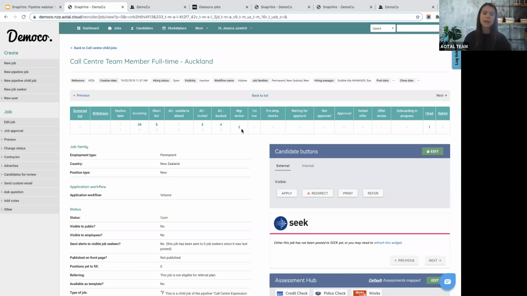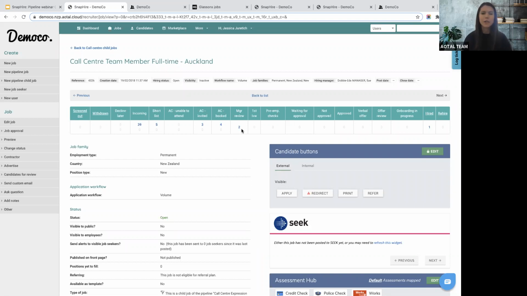And that way, if a manager doesn't want to proceed with them for whatever reason, we can decline them off the child job with no message, but they can be available on the pipeline, and it's not a negative experience for the candidate because it's likely that the hours weren't quite right or something, and they can just be available on the pipeline for other opportunities. So we wouldn't want them to be able to log into their profile on the career site and actually see that they've been put forward for full-time Auckland and then potentially other child jobs that they missed out on.